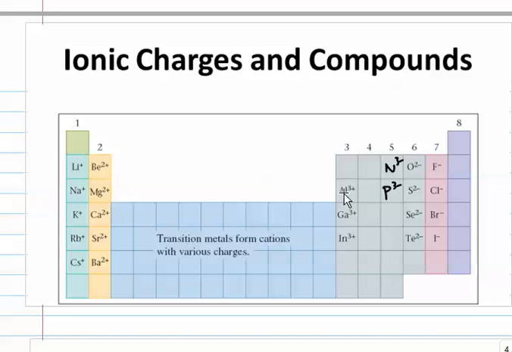For our nonmetals, these tend to gain electrons, becoming anions. And so notably, we have our halogens here, which have a tendency to gain a single electron, becoming the -1 ions. And so we call these fluoride and chloride, bromide and iodide. Our group 6 chalcogens, most importantly including oxygen and sulfur, tend to gain 2 electrons, having a -2 charge. Nitrogen and phosphorus gain 3 electrons with a -3 charge. So we have fluoride, oxide, and nitride.